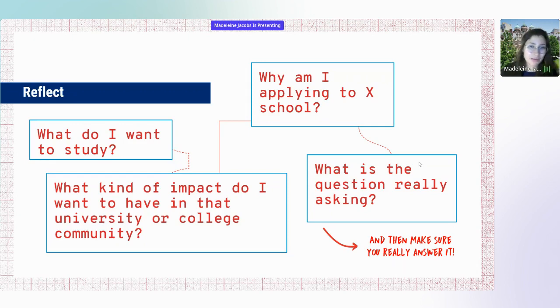We're asking you some of these things, but we're also going to be a little bit more specific in some ways. For example, at Penn, one question asks about community. How are you going to engage outside the classroom? The other question asks more about academics inside the classroom. So make sure that you're answering and tailoring those responses to each of those specific questions.